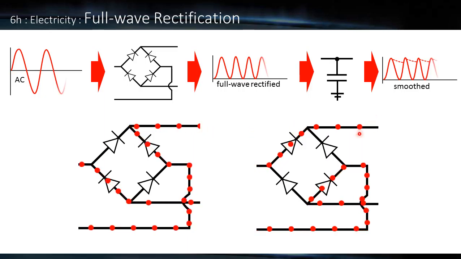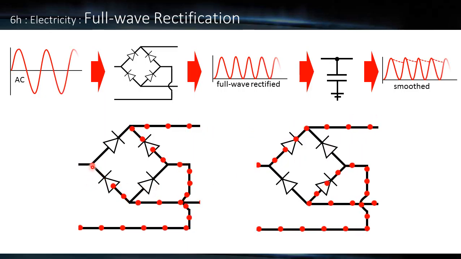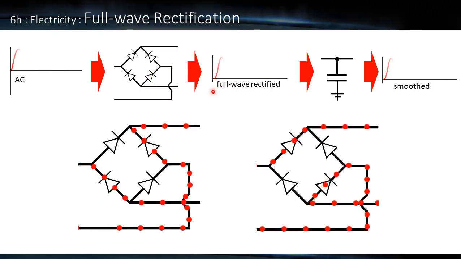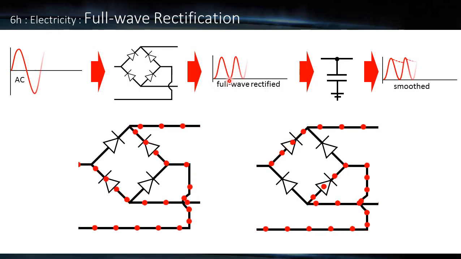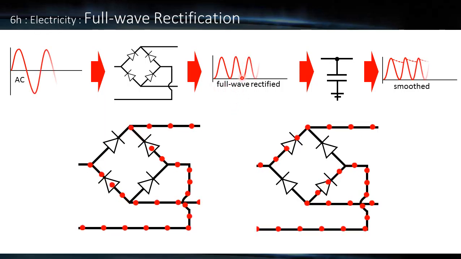So that is going in the same direction as that one, but this one is changing. So this is going to the left, there it's going to the right. The net result of all that is that we get this here, full wave rectification. So the ones that go below the line effectively go above the line.